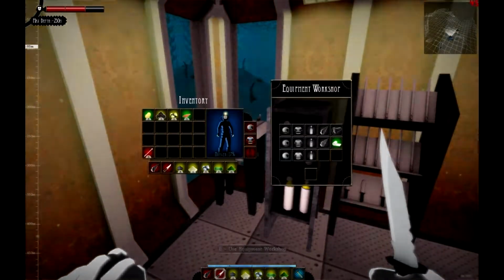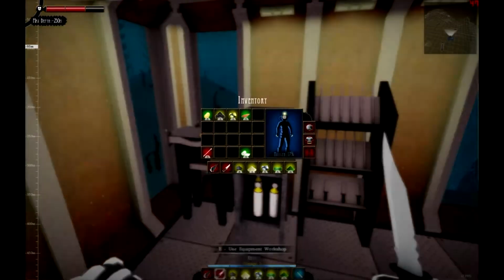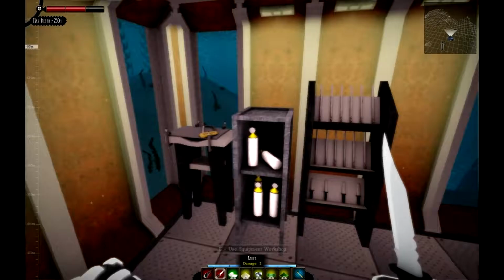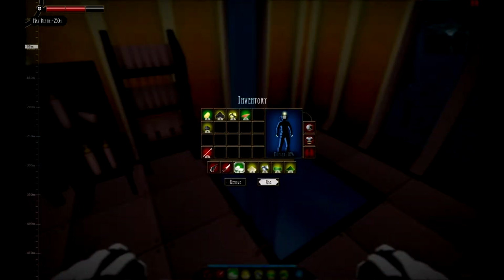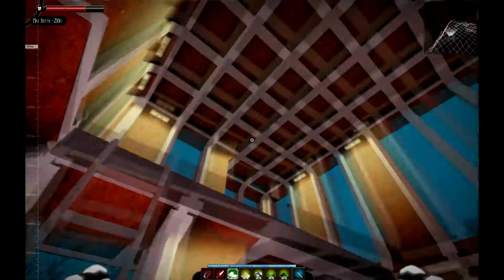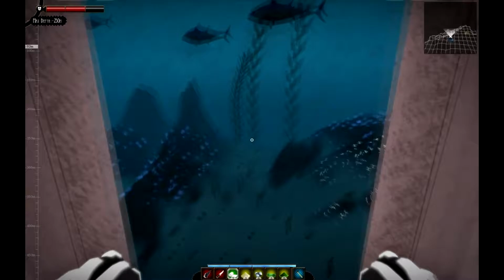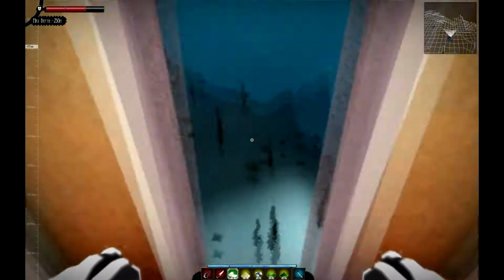Okay, let's make some bandages. Was it this one? Yeah, it's this one. I can make one bandage. Use that bandage. Okay, or I can't use it. Okay, well, I feel like that's a bug. I don't like these spooky fish flying around here. Okay, I can mess.